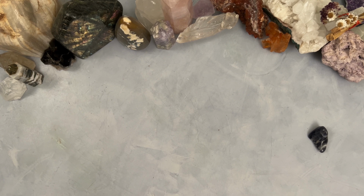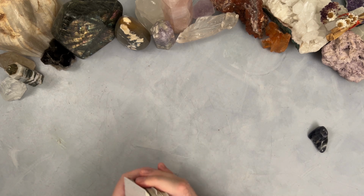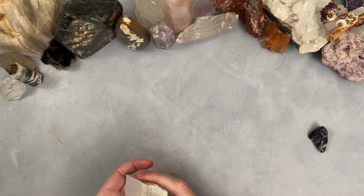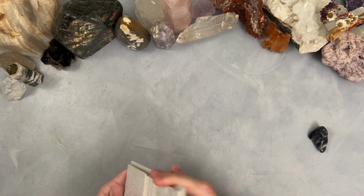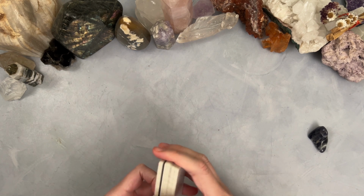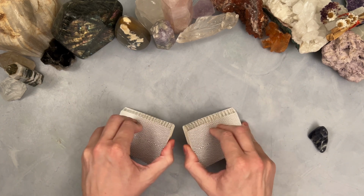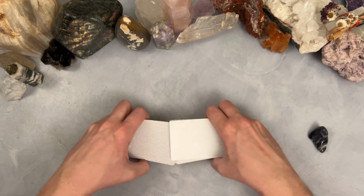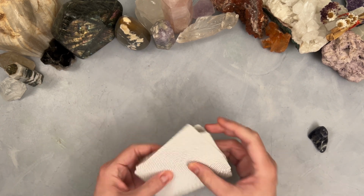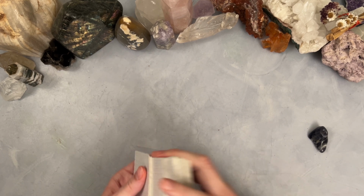I really feel called to pull these Animal Oracle cards. I don't think I've used them in a reading lately. So I'm going to pull these Animal Oracle cards to help represent the people that are into you right now, whoever has the hots for you. Let's see. What Animal Oracle cards need to come out to represent who has the hots for group 1? Who has the hots for group 1? What needs to come out?